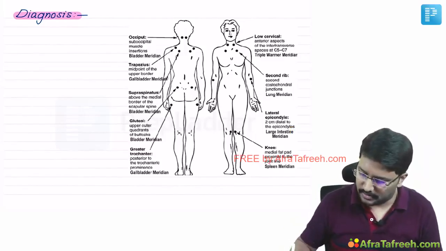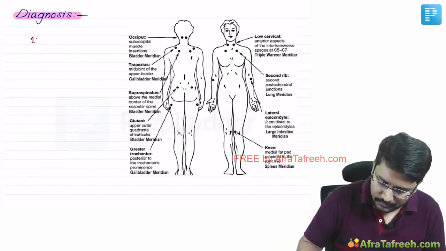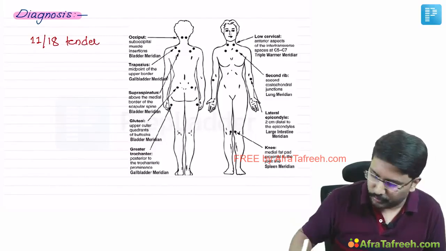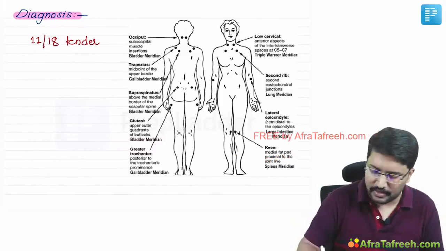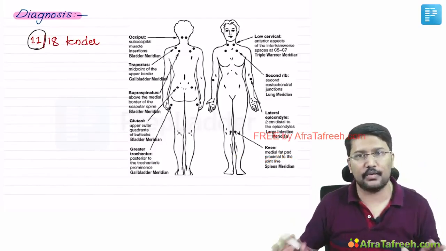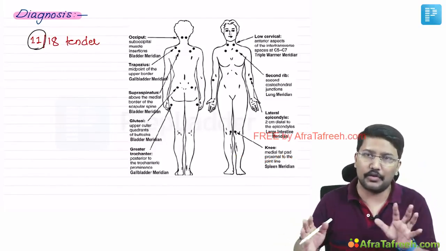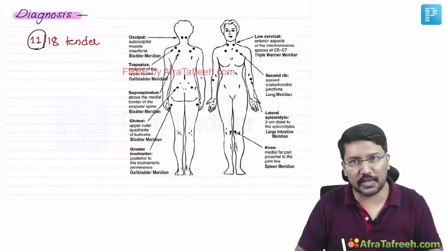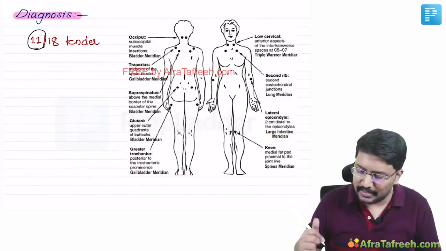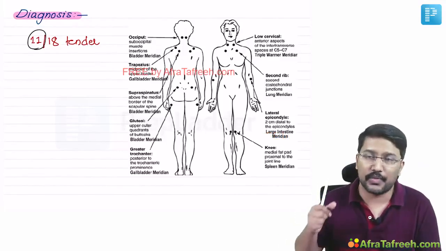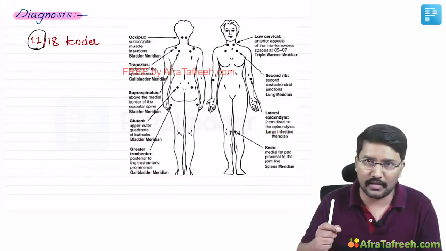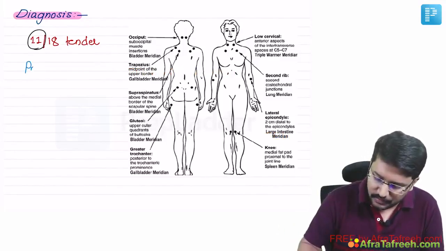That is the older criteria, right? 11 out of 18 tender points. There are 9 tender points on each side, and if we get a score of 11 out of 18, then you can say there is fibromyalgia present. And to bring in objectivity to the assessment, right? They may ask you to what extent or what should be the pressure exerted when we are eliciting tenderness, right? So the pressure exerted when we are eliciting tenderness is 4 kg.